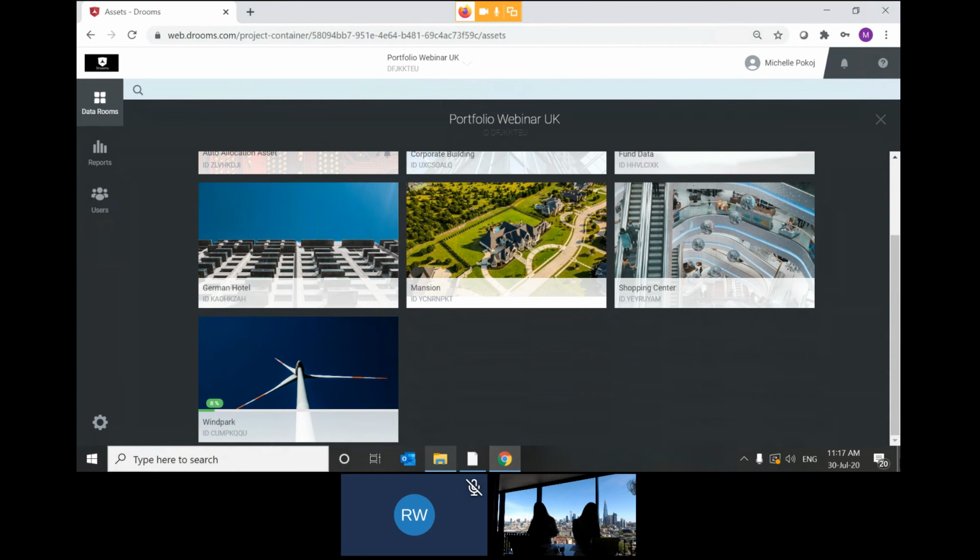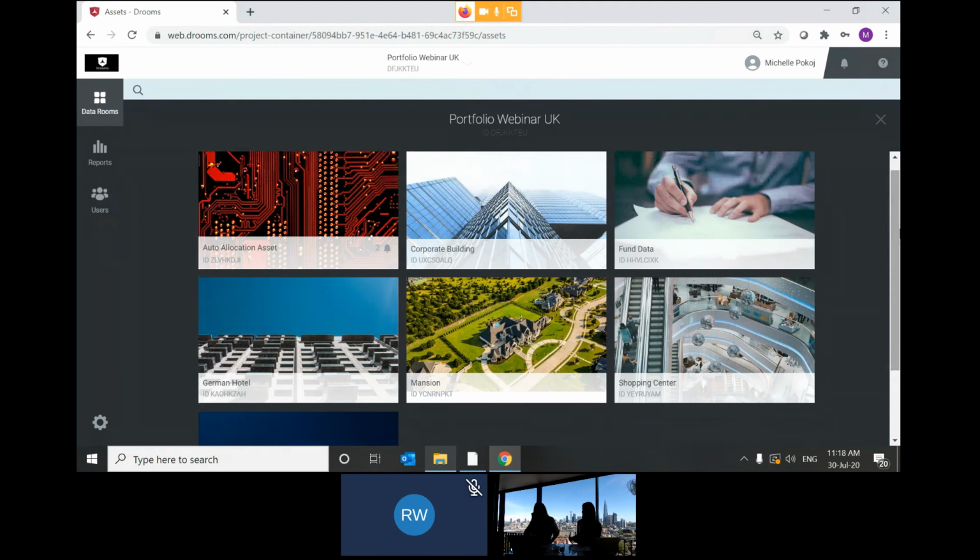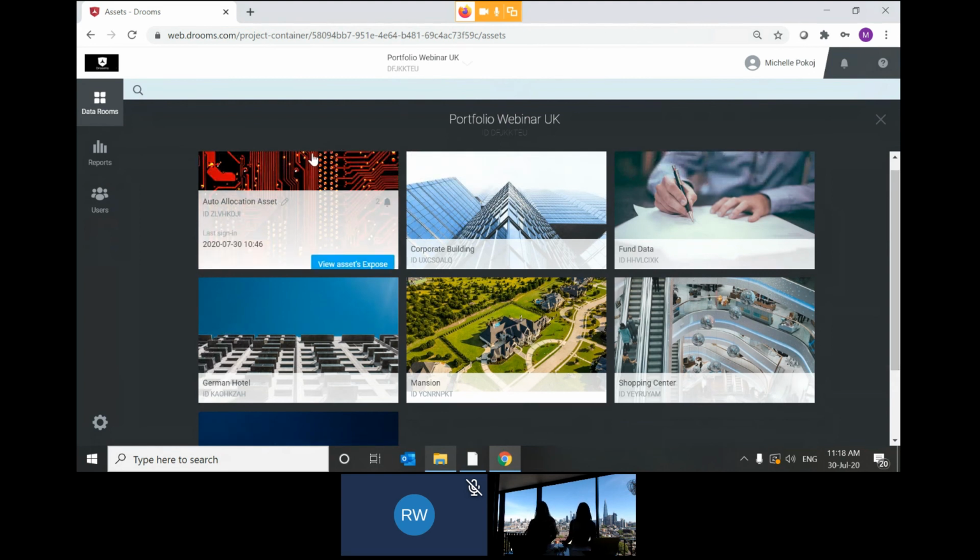So once we're back in our tile view, we can now see a bar displaying the status. You can see here, right, 8% of the transaction relevant documents, the documents you highlighted as transaction relevant, are available within the data room, and then the rest is obviously still missing. So this is a sign for us to chase our parties involved. Yeah, it really makes the process so much easier. You don't have to look all over the place 3 years down the line for where the documents are. You find them all in one place.